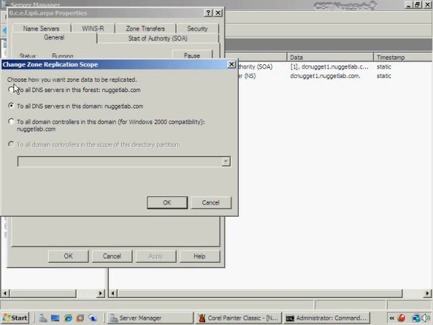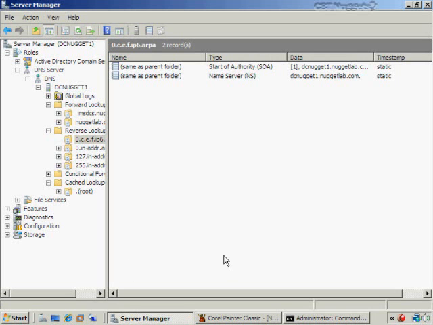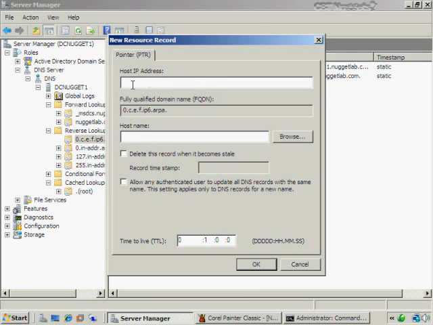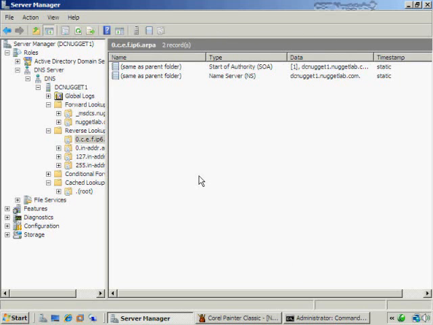There's no real right or wrong answer for any of these things, although in Windows Server 2008 environments it's probably going to be one of these top two options, because this last one's just a concession for a weakness, if you will, with Windows 2000. So that's pretty much how we create, and later on modify, this reverse lookup zone. Now if I wanted to manually create a reverse lookup record, which is also known as a pointer record, I could right-click here and choose New Pointer, and then enter the host IP address and name for that. So nothing really too terribly different other than the fact that we're working with IP version 6 addresses.